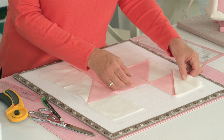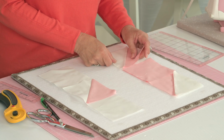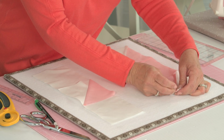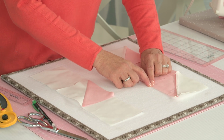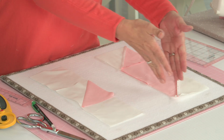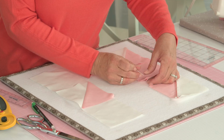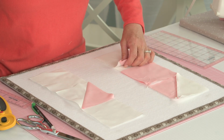I flip it over, right sides together, lining them up, and I put a pin at the top. Now, if you're new to sewing, you might want to put one in the middle and even at the bottom. But by putting a pin at the top, I know where I'm starting my sewing, and I go from top to bottom. And it helps me keep track of the direction I'm sewing. But you can play with pinning, see what works for you.